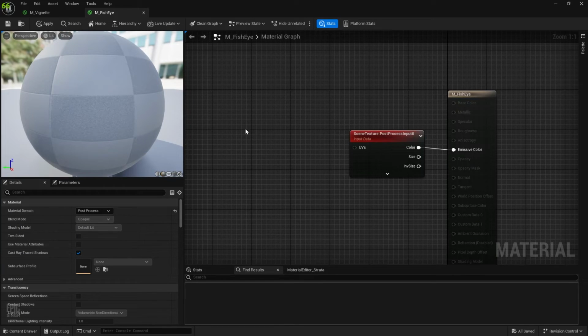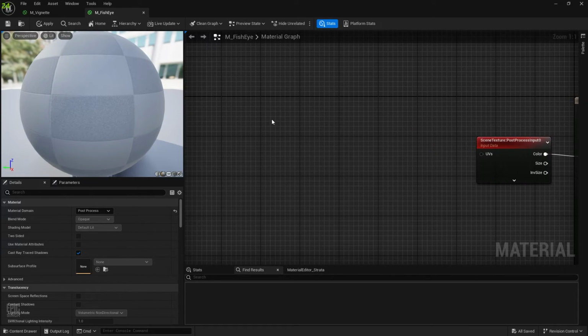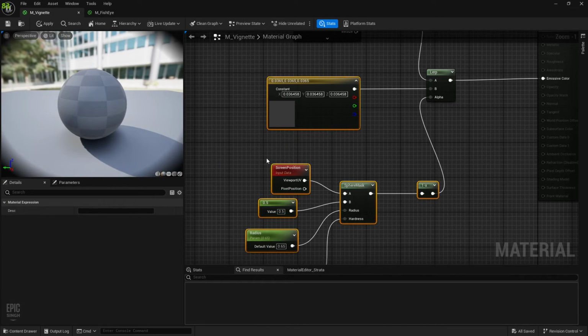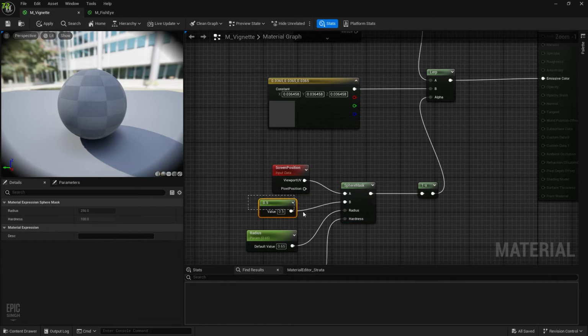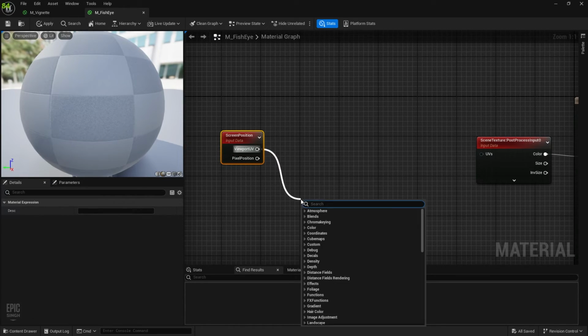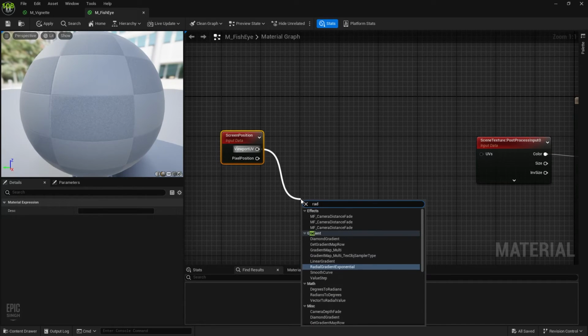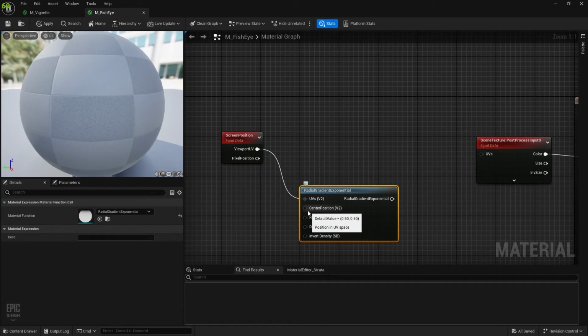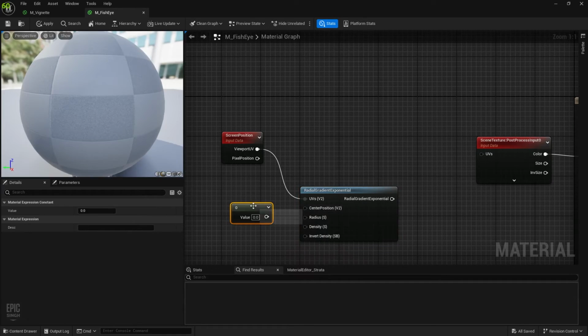So we want to distort it from the center, right? So again, we need the center. So how can we get it? Get the screen position first. Okay, and through the screen position, what we did over here, we used a screen sphere mask, and from here we got the center, right? Here for adding a fisheye effect, we will use something called radial gradient exponential, and here you need to put a center position. So center position 0.5, right? The default value is 0.5 of course, but you can just put it 0.5 over here.